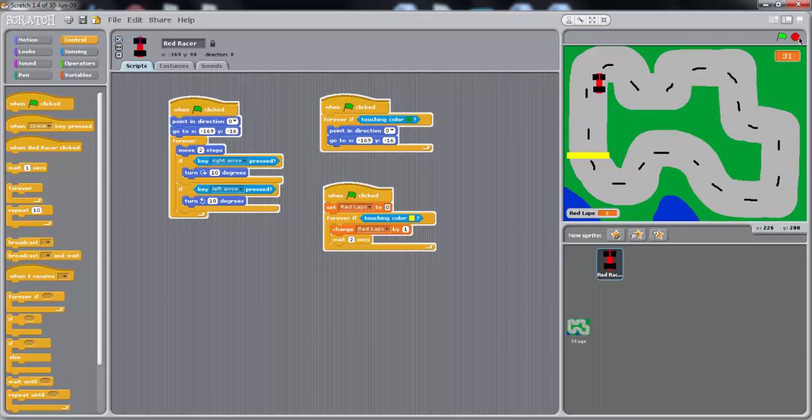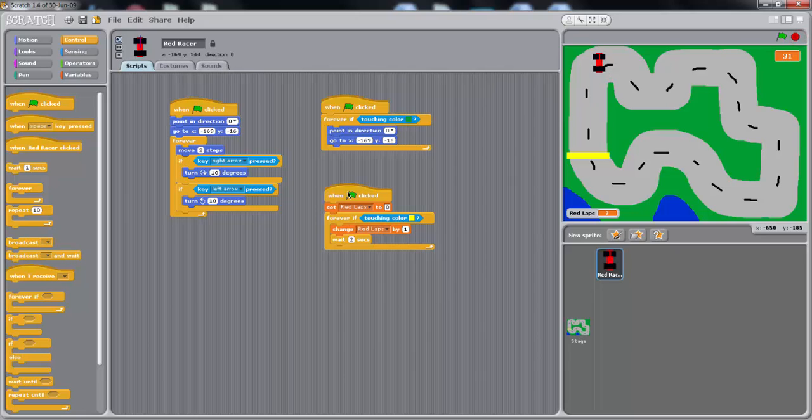Right, I'm happy with that part. I'm going to leave it there in this video. We've got the timer working, we've got the red laps working, we've got this red car set up quite well. The only thing I'm going to do is shrink my car a little bit, make him a little bit smaller.